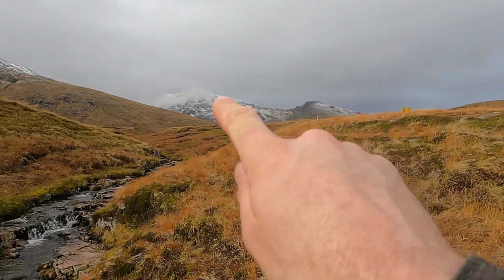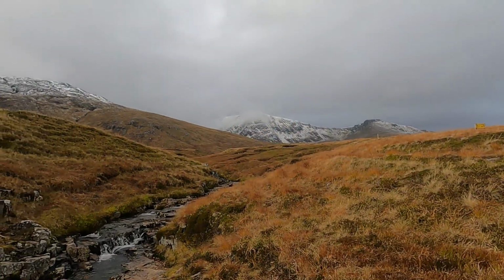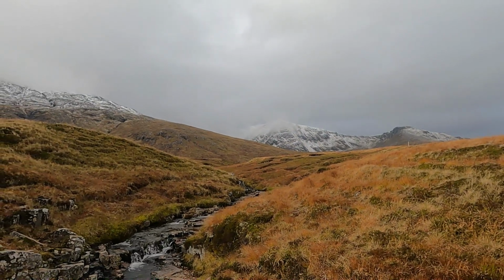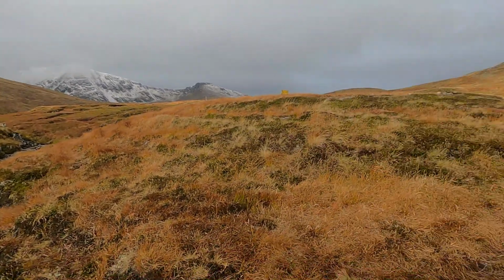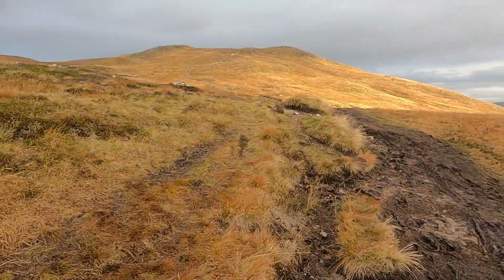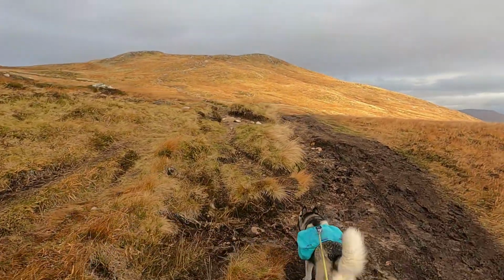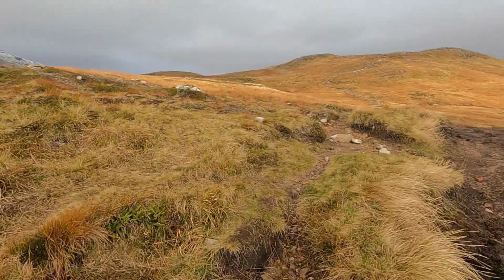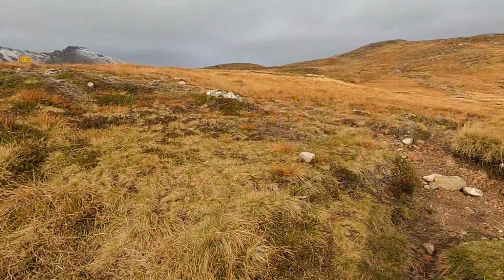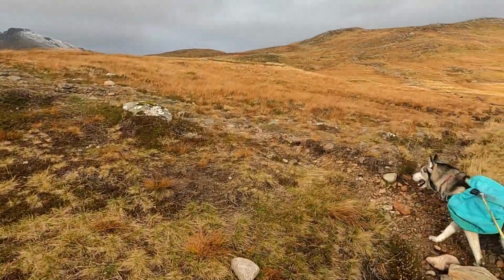We're not sure, but we think that summit there is Croatia. It looks quite snowy, so we'll see how we get on. I think we already mentioned we only have micro spikes with us. We didn't bring crampons or ice axes. We left them at home, which may not have been the smartest thing. But yeah, there we go.